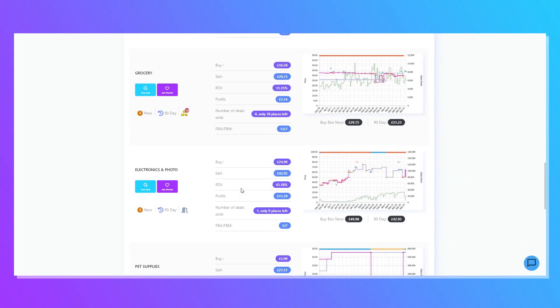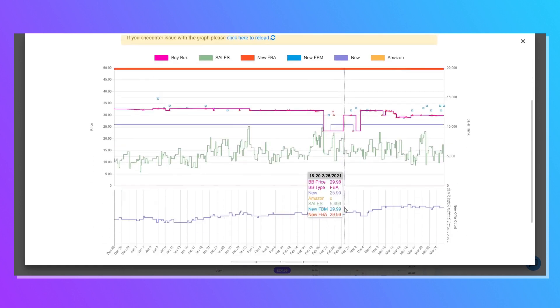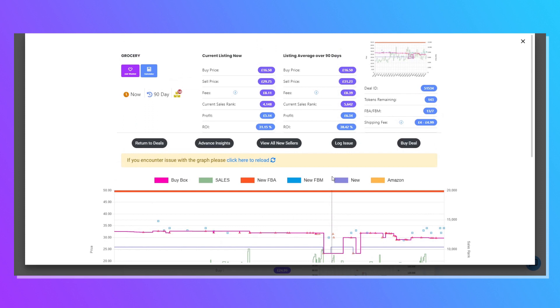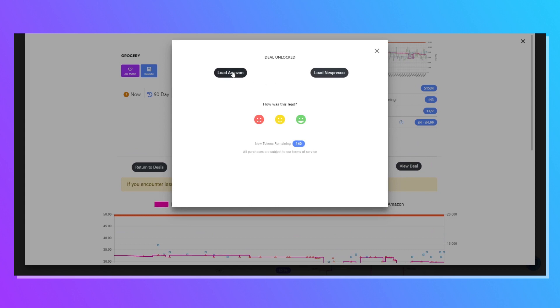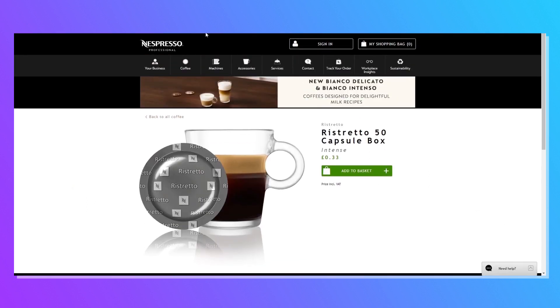If you are looking for deals, maybe struggling for time, or struggling to even get started because you're gated on everything — what I recommend whether you're looking for summer products or just getting started on Amazon is to have a look at Fast Track FBA Leads. This is a service I created where we've got a team of VAs sourcing for both the UK and USA to help find deals that you can buy low and resell high for profit on Amazon. Seven days a week we're sourcing for arbitrage deals, putting them onto our web application where you can view every single deal, unlock those deals for tokens, go to the supplier and Amazon link, buy them low and resell on Amazon. I'll drop a link to Fast Track FBA Leads down below.